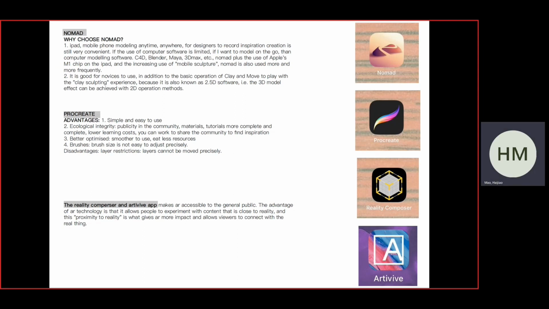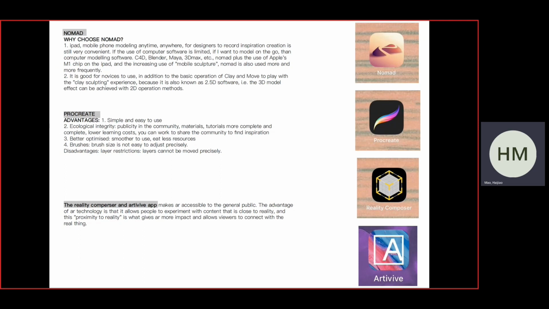And the second software is Procreate. It has so many advantages. It's simple and easy to use, has an integrated ecology with community materials and tutorials, and a low learning cost.